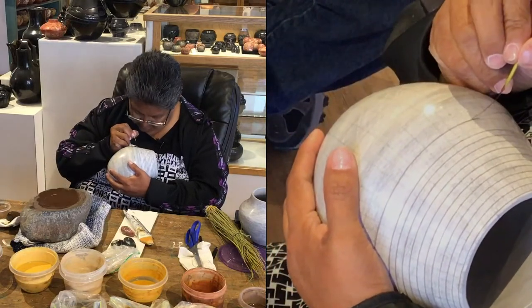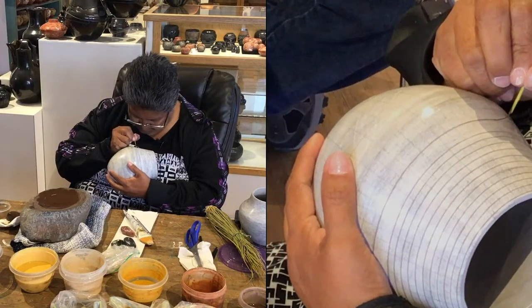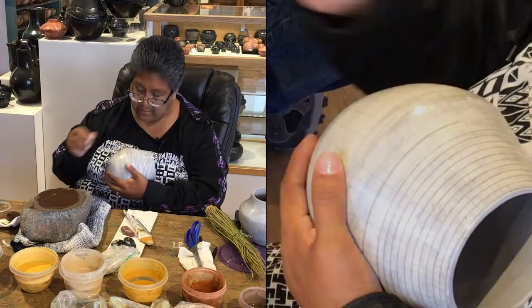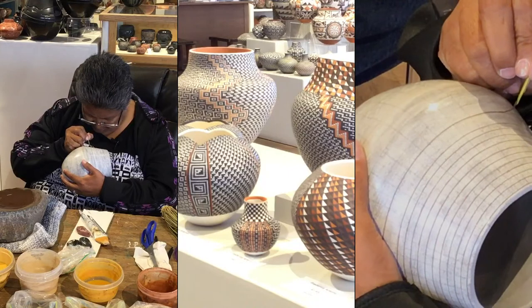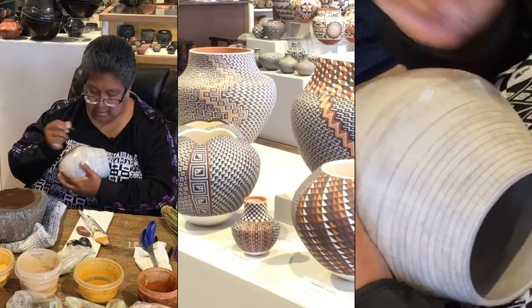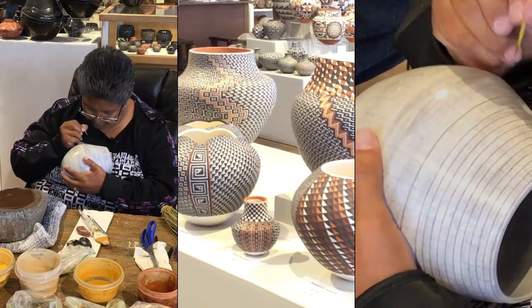Mm-hmm. Right. We just do the big, you know, roll out the clay and slap it flat and build it up. So like these ones, like I said, are probably only one coil. That's the ones with two. The lips on the inside.